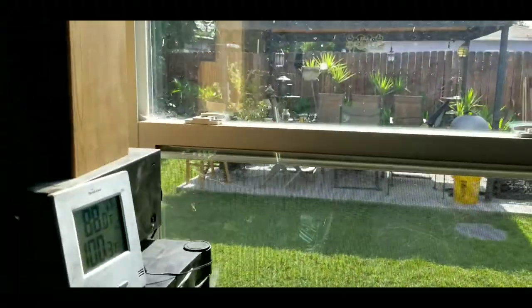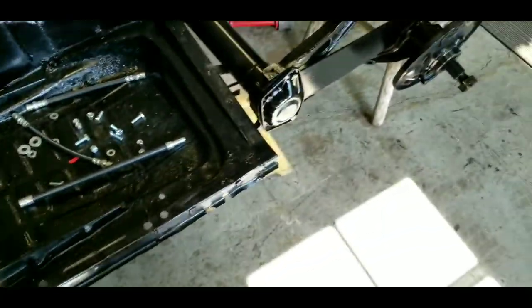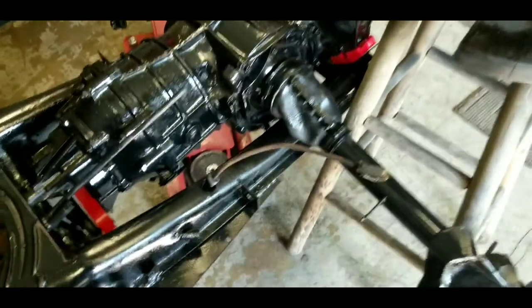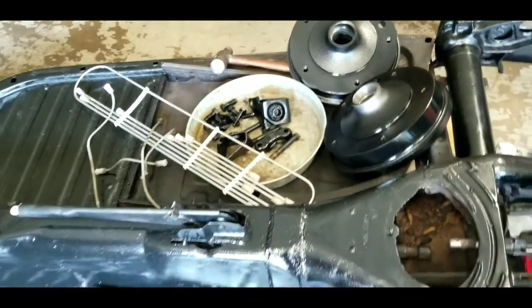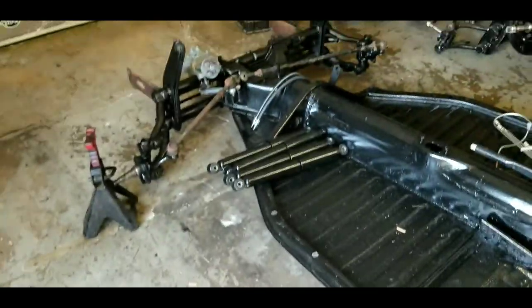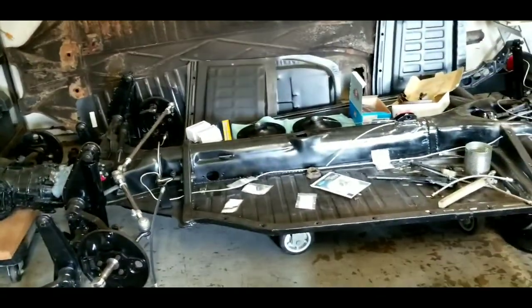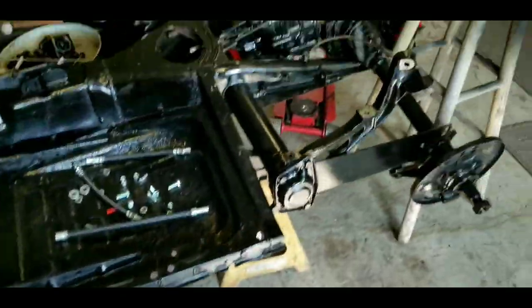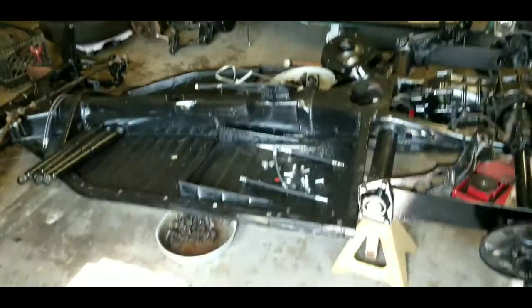We're back to work here, on lockdown in the shop today with the AC on. It is quarter to ten and it is already a hundred degrees. We've got new axle boots that are gonna go on, we're gonna do the brakes on both of these car chassis within the next day or two. Hopefully we'll have everything on the ground, on wheels, and rolling around. We've got wheels stacked up there — this one has all the new parts on it, and this one we're just starting to sort out; just got the transmission put in.